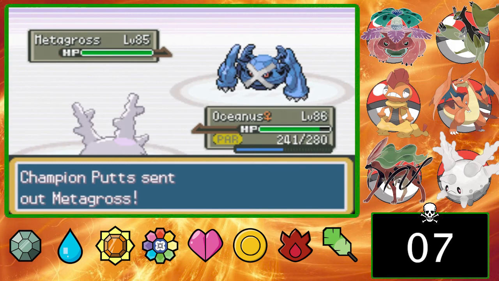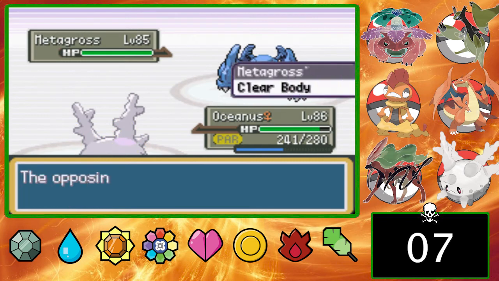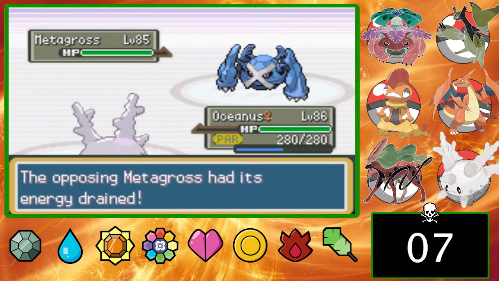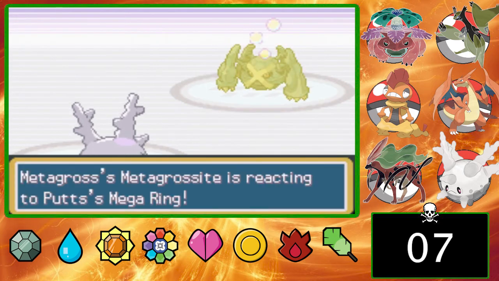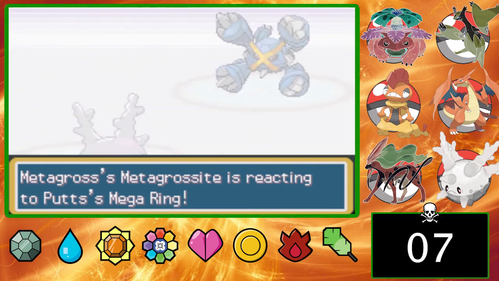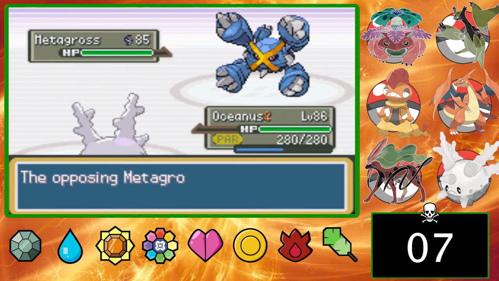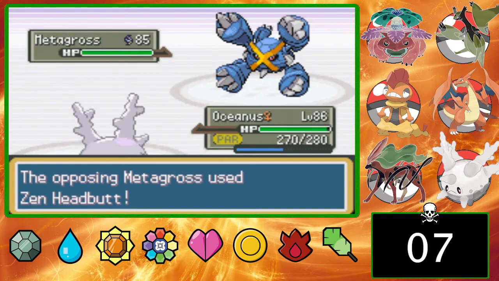Into the Metagross. Okay. So it does have Clear Body, so its stats aren't going to go down from that one. But it does at least get Oceanus back up to full, even though it's really not that much. I am going to Will-O-Wisp now. I need to try to wear this thing down as much as I can. Then come on, Oceanus. Come on, you can do it, buddy.